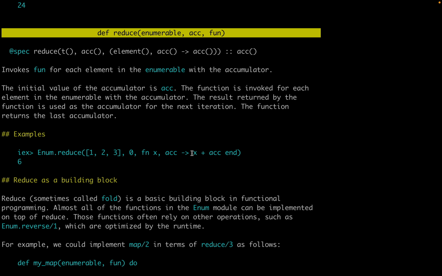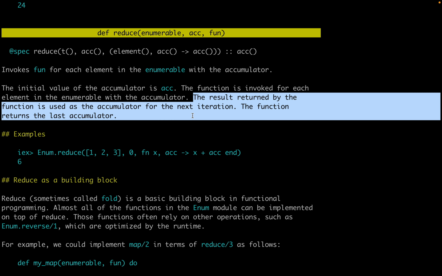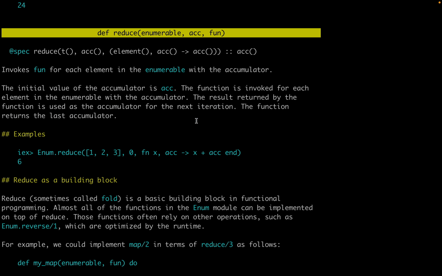Now what happens with this function is that the result is passed as the accumulator for the next iteration. So you can read the documentation over here. So this is what is happening. For the second iteration, whatever this evaluates to, this value will become your new accumulator. So let us see this reduce function in action.